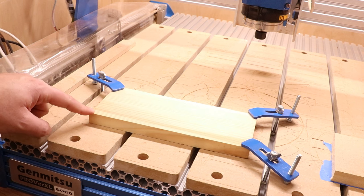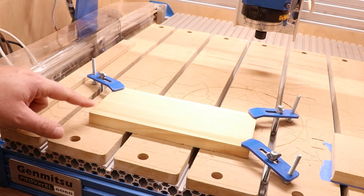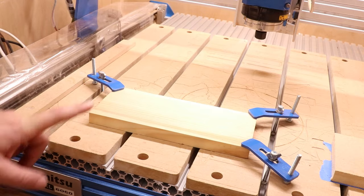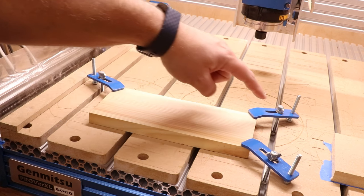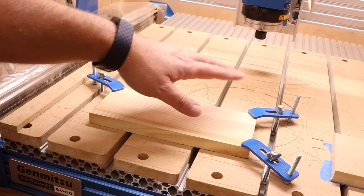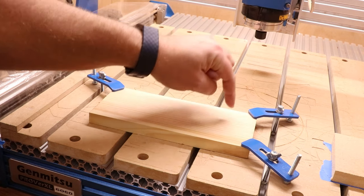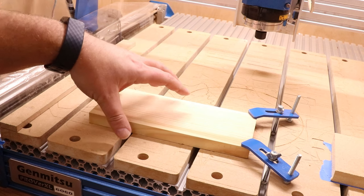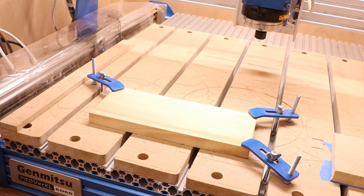If your job starts in the bottom left corner, you maybe want to try and apply another clamp somewhere close to that corner but not quite on it — perhaps to the side or at the front to try and even out the pressure. Also, I mentioned earlier about clamps being parallel or pointing down. If we look at the angle of these clamps, technically the majority is pointing upward, which is a bad thing. But because of the crank piece on the end, the actual pressure is being applied downwards — which is exactly what we want. So even though there is an upward slant, the final piece is pointing down and holding the maximum pressure on the material.